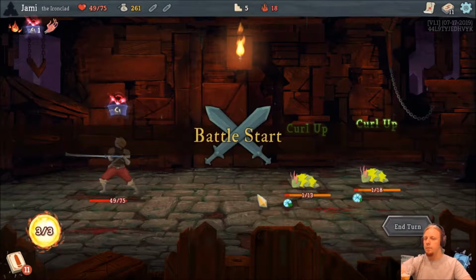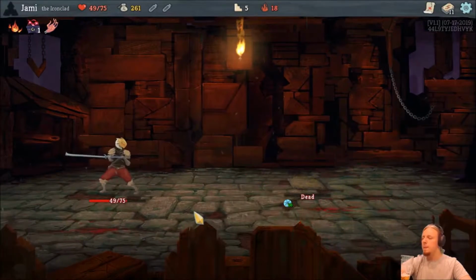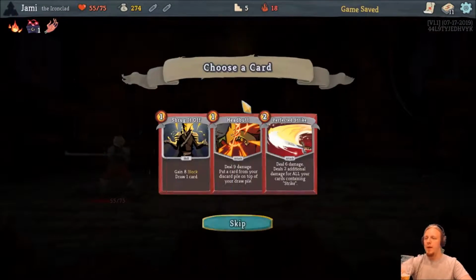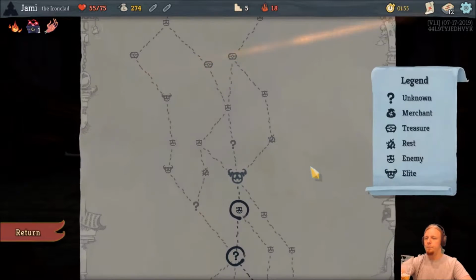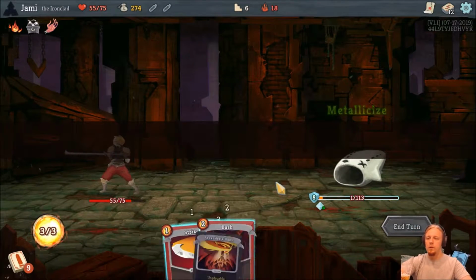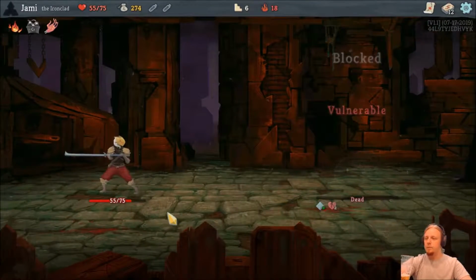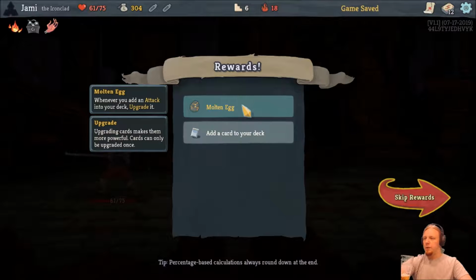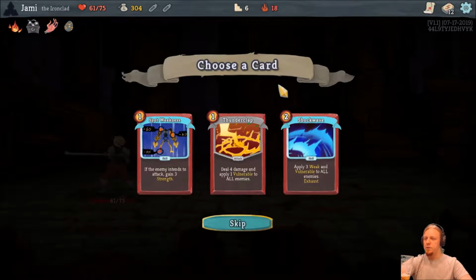Okay, we can kill these two for free. And get some of our health back too. Shrug it off. Tends to be good. Lagavulin whiskey. Molten egg. Okay, attacks are upgraded. This could be very good.